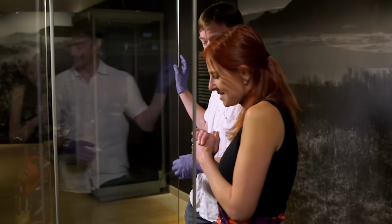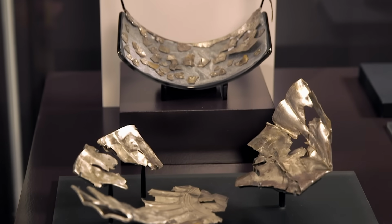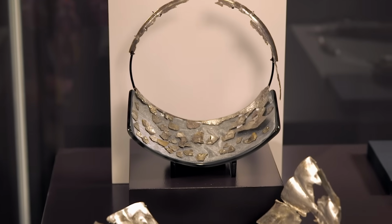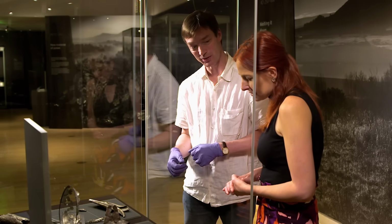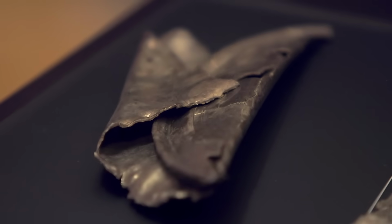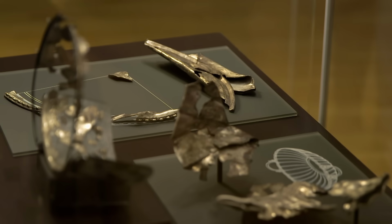Oh, Fraser, this is so exciting. We're able to open the cabinet up and get close to the objects. So these are objects which are part of your brand new silver exhibition. Yeah, this is for Scotland's early silver. We've got this new find from Fife, never seen in public display before. And there's some really large pieces here. I mean, it has been hacked about. You can kind of see what they were. You can now, thanks to the conservation.